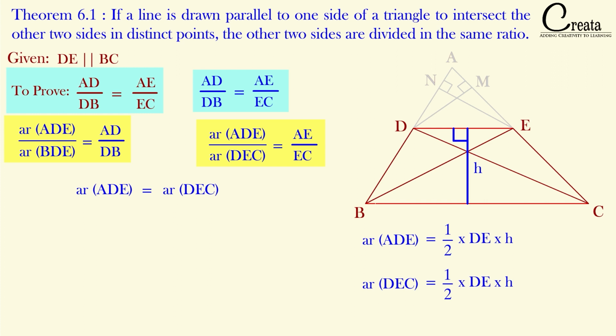Very simple, very easy. What we have done, we have just used the concept of area of the triangle. Firstly, we have calculated the area of this triangle ADE using the base as AD and AE. Then we have calculated the area of the triangle BDE using the height as EN and also the area of the triangle DEC using the height as DM. And in the end, we have equated the area of both of these triangles and observed that they are equal to each other. Okay, very simple. So we got the proof of this theorem.